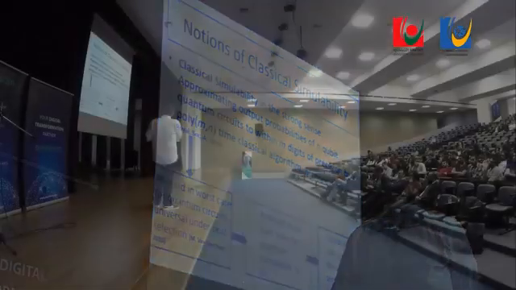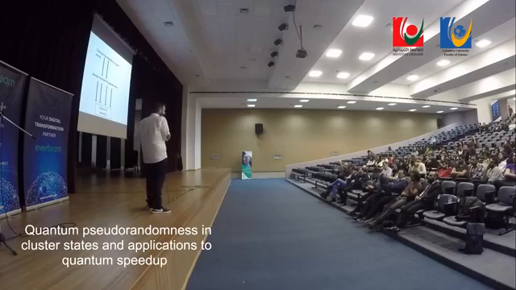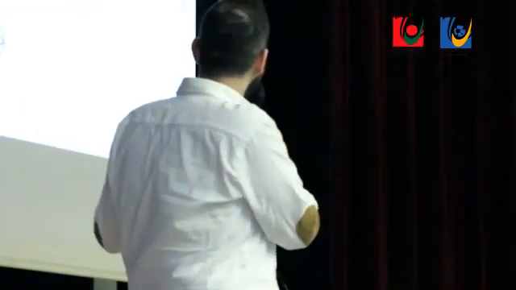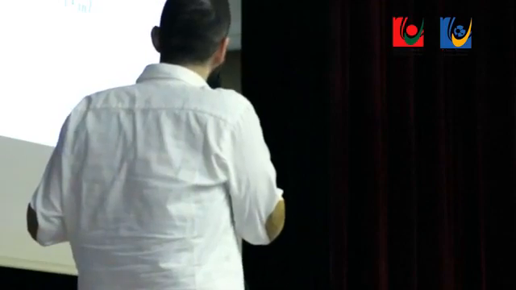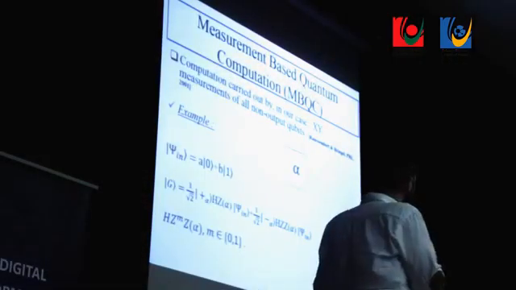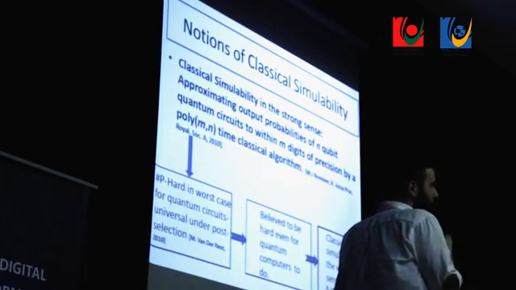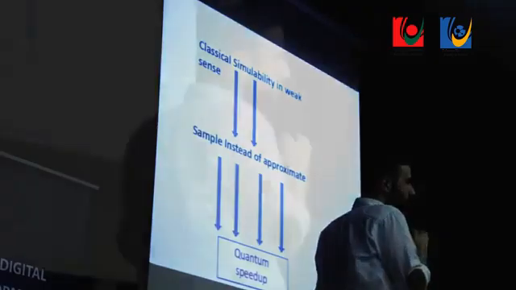And so we go on to a different notion, which is classical simulability in the weak sense. Instead of asking your classical algorithm to approximate, you ask it to sample x with probability p(x). This can be efficiently done quantumly. Indeed, these measurement-based protocols are a sort of sampling, right? Because when your protocol is done, effectively you get a random unitary sampled either from H Z alpha or H Z alpha. So it's a random sampling, and this can be done quantumly efficiently. But what we will prove is that what can be done quantumly efficiently cannot be done classically efficiently unless some foundational conjectures in computer science are wrong.